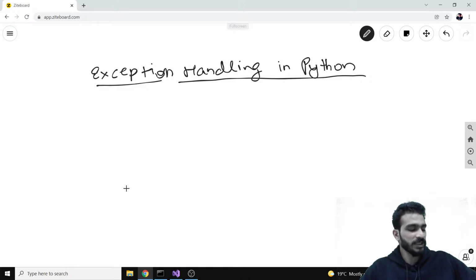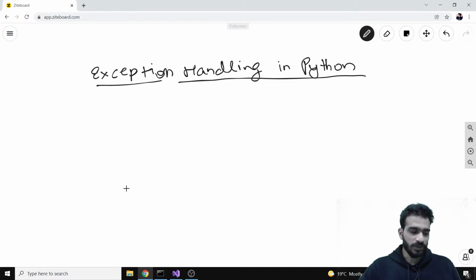Okay, so how this session will go through. First, we will see the course of how we will go through in this session, and then we will get started. So the first thing we will do is understand why we need exception handling.